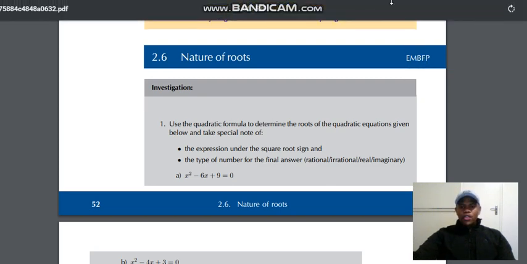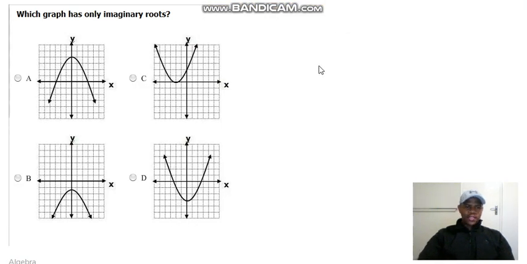So what are we talking about exactly when we're talking about this nature of roots? If you look at the diagram that we have over here, you can see that A has roots, obviously. When we're talking about the nature of roots, we're looking at what kind of roots A has. A has two unequal roots. You would have minus 3 here and plus 3 there, right?